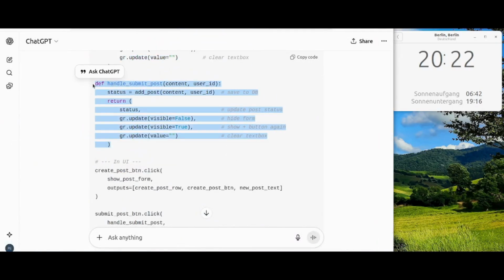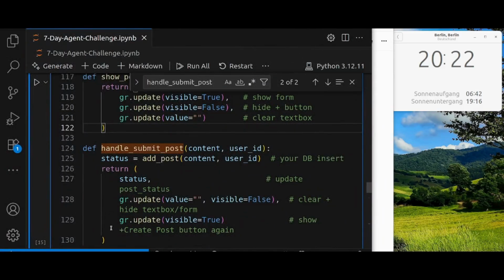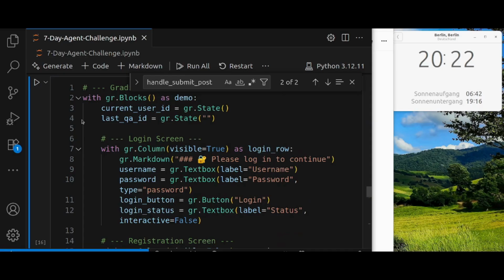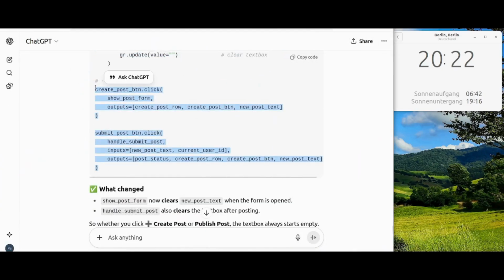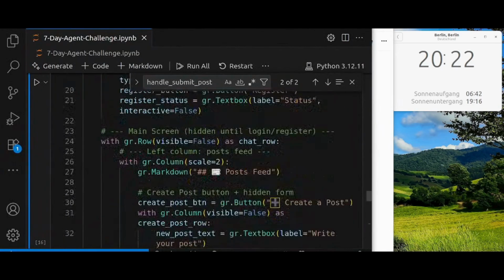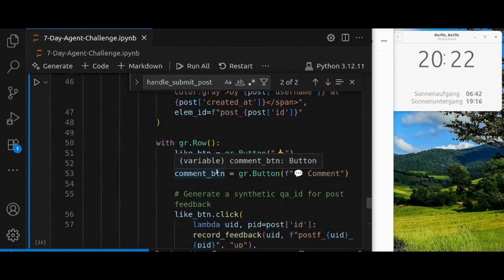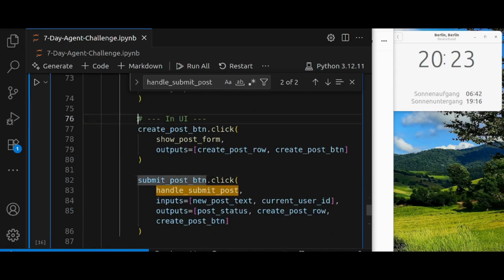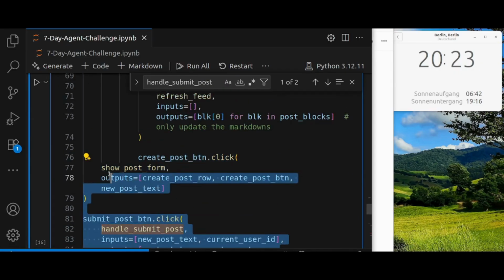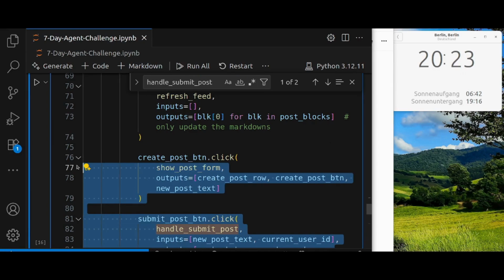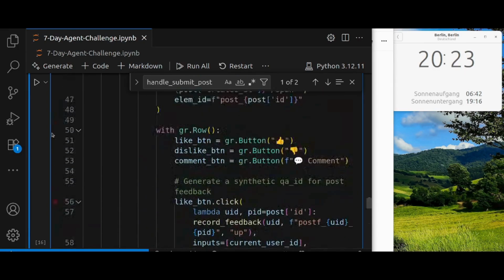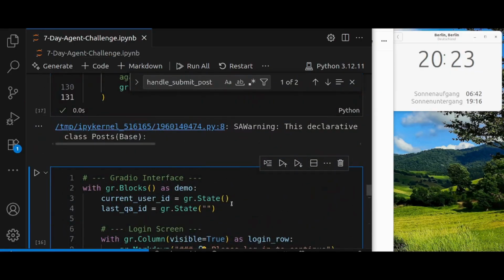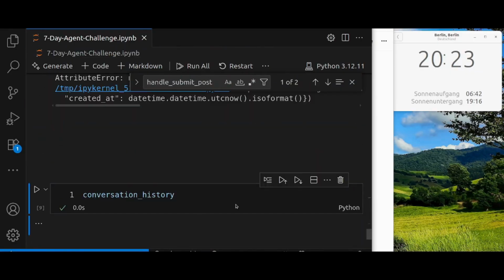Then I do the same for the second function. Yes, I also update the button actions accordingly. I paste everything into my notebook and re-execute the 2 cells.